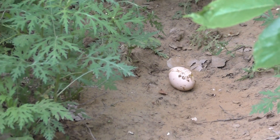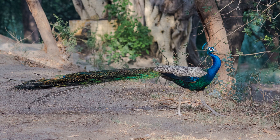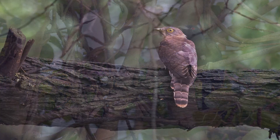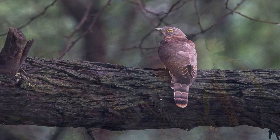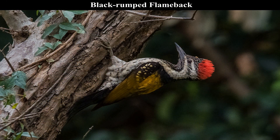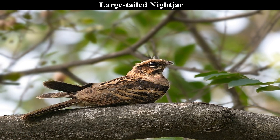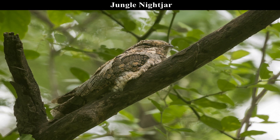During the monsoon, the entire valley is full of bird calls such as Peafowl, Koel, Cuckoos, Shrikes, and more. The doctor of the tree, the Woodpecker, is always on the job. The Nightjar, after their night shift, rests on the branches and is very hard to find as they are completely camouflaged with the environment.